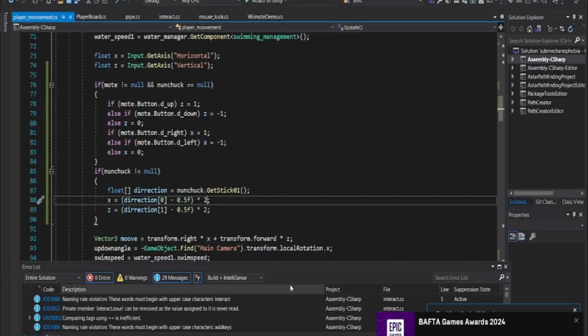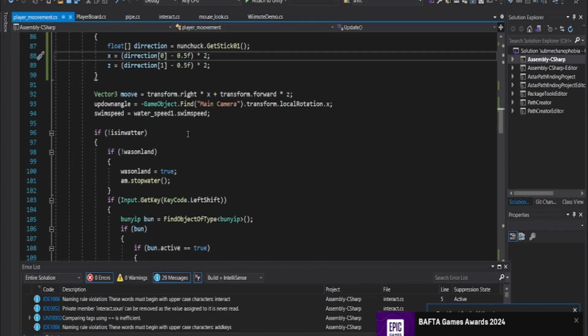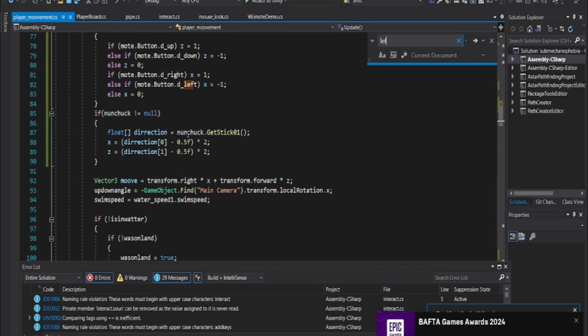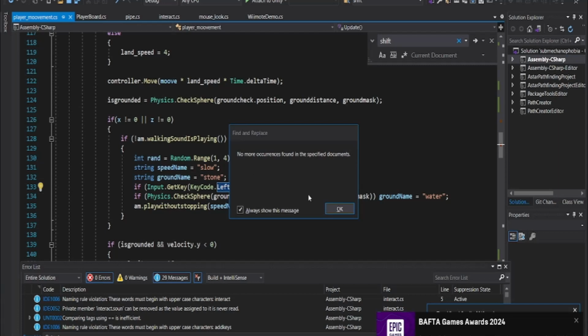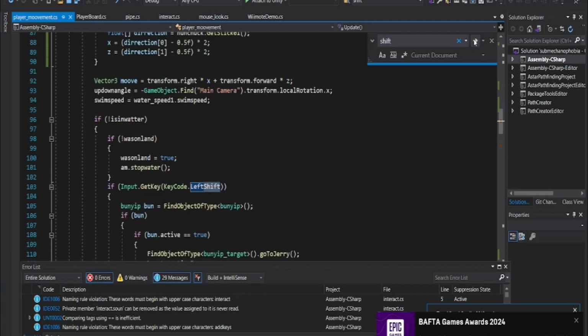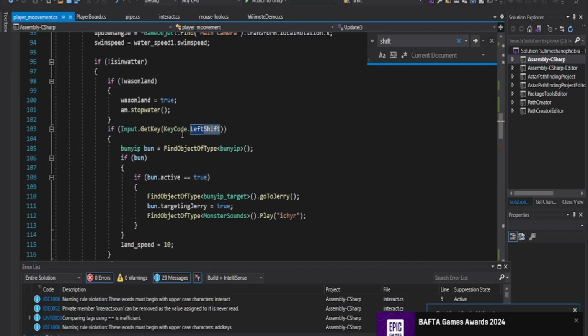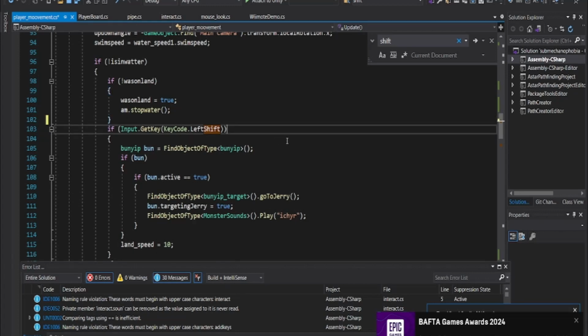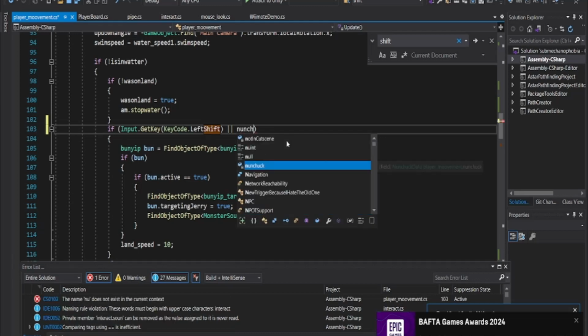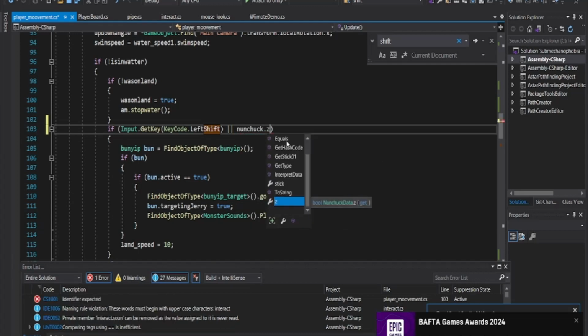And we're going to also do this extra thing that I want to do, where I have left shift to sprint. So if we have the shift, what I'm also going to do, and this is just because I'm doing a tutorial and not planning to actually use this, nunchuck.z.